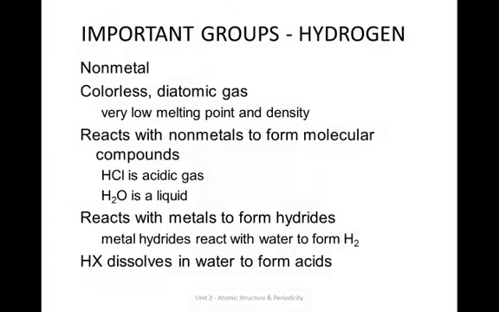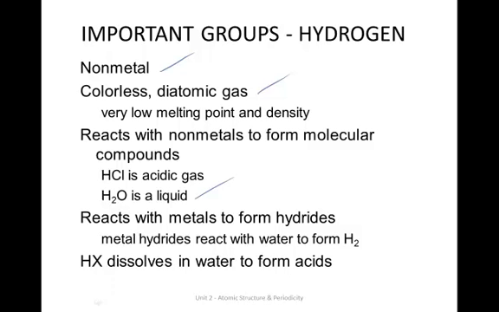Okay, what we're going to do next is take a look at a couple of different important groups in the periodic table, and just discuss them briefly. Now, it turns out that although hydrogen isn't a group all by itself, it is an important distinction to notice that hydrogen does not share a lot of characteristics with the other group 1 metals. First, it's a nonmetal. It's a colorless diatomic gas, as opposed to the rest of the group 1 metals being solid. It has a very low melting point. Of course, it's a major component of water, H2O.